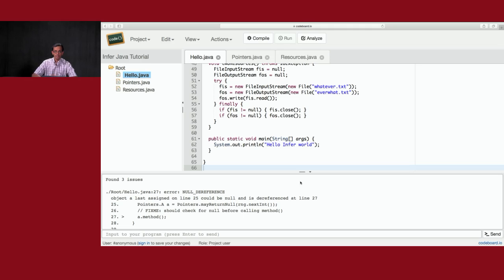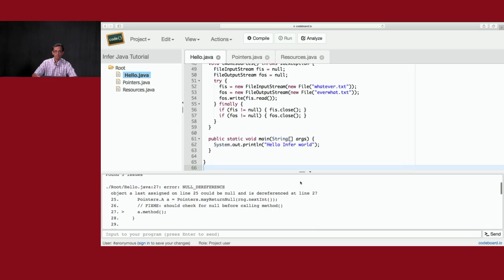Here in this case, in line 27 of the file hello.java, there is in fact an annotation, a comment before that saying that fix this point, there could be a null for the A object, but it is not checked. And in line 27, the method A dot method is called.